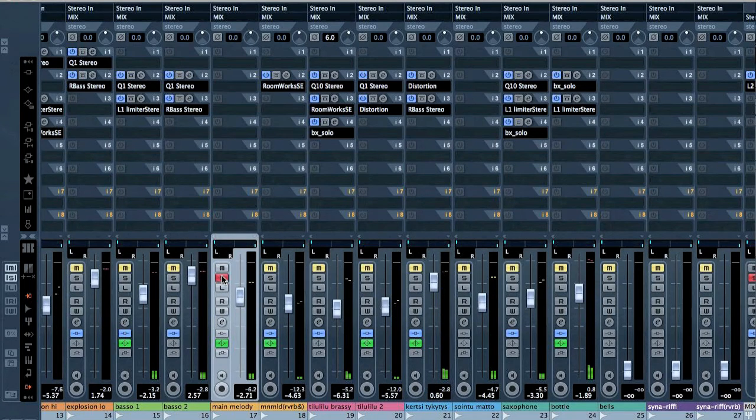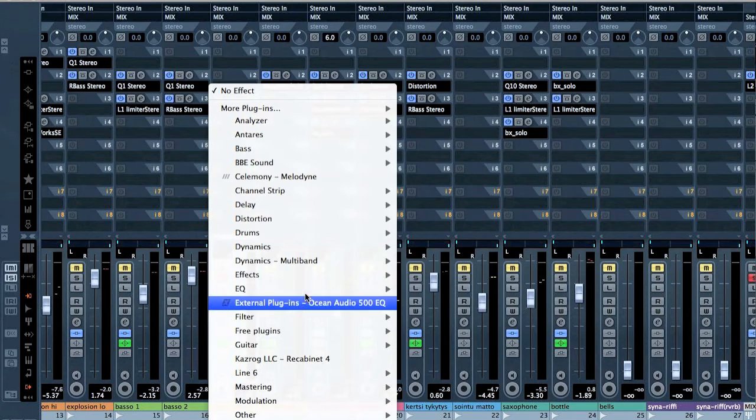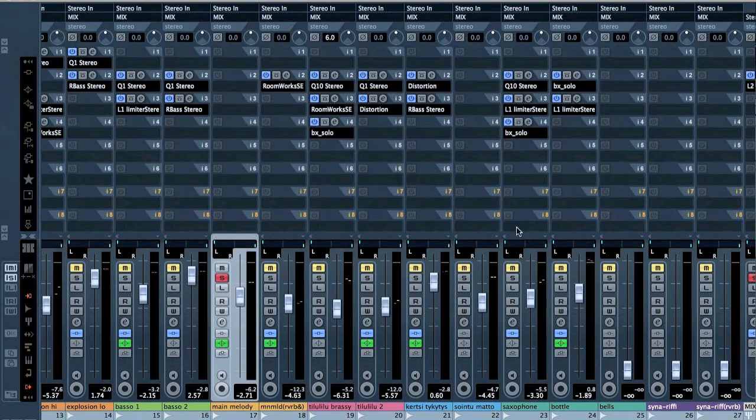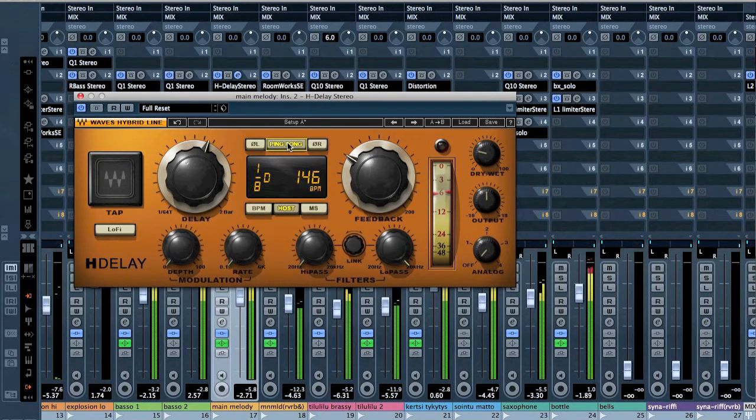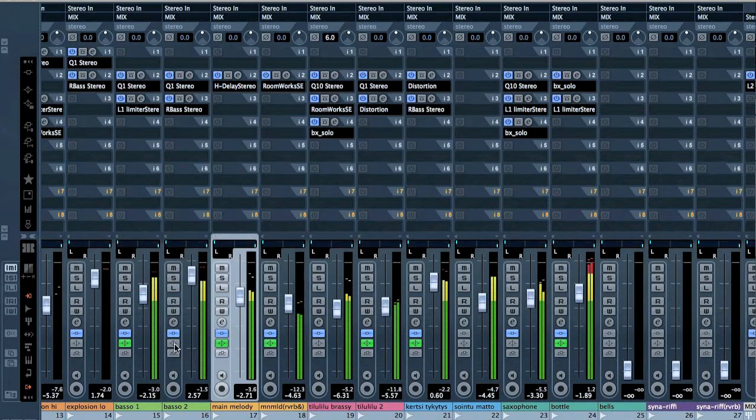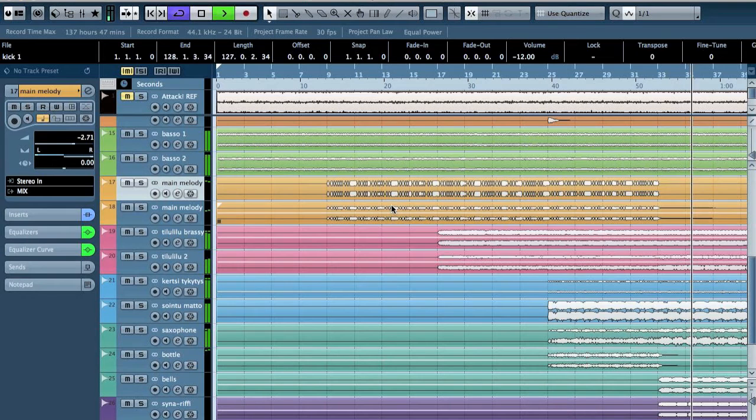Alright, now that this is here, I think I'm going to just do a bit of a delay here. Like this. Alright, I'm again missing something, so let's do the bells.